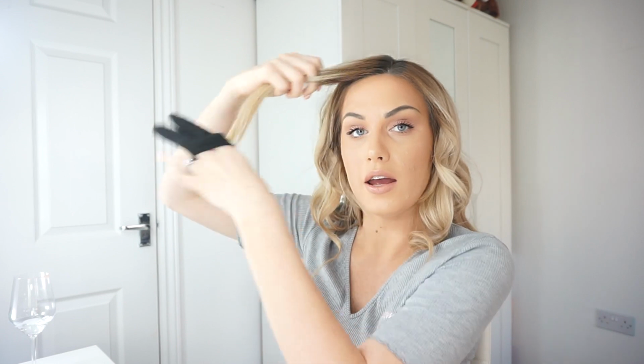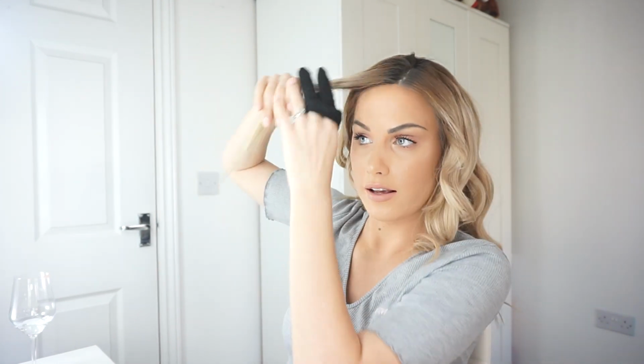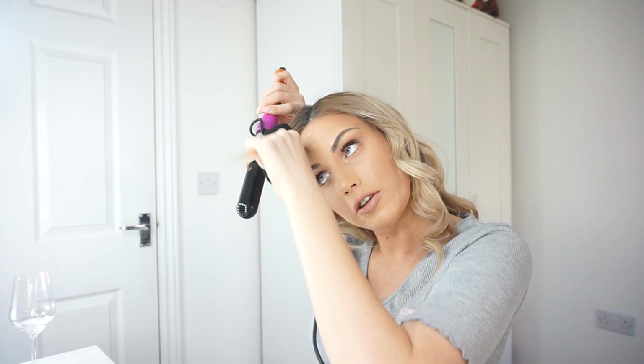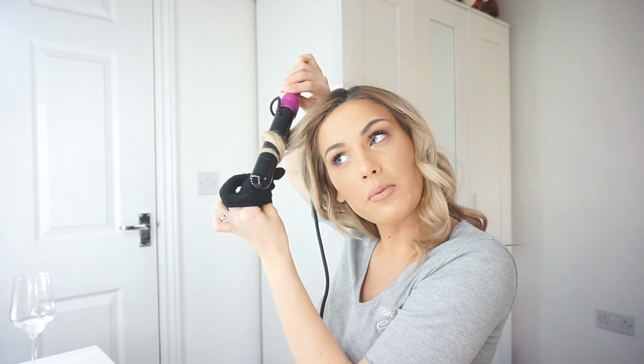Okay, so then we are left with this bit here, which is obviously my very front piece. Again, I'm going to curl that away from my face just because I think it shapes my face nicer, but it's completely up to you what you guys prefer. Obviously it's on yourself, so I'll show you how I do that. Again, I don't hold this for as long just because I want it to be a bit looser, and I don't go all the way to the root with this.